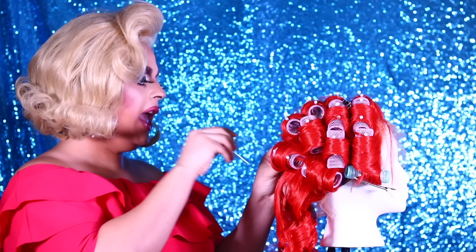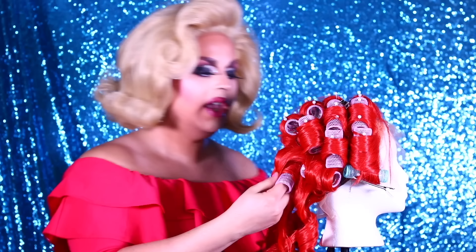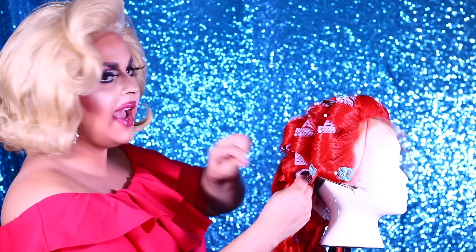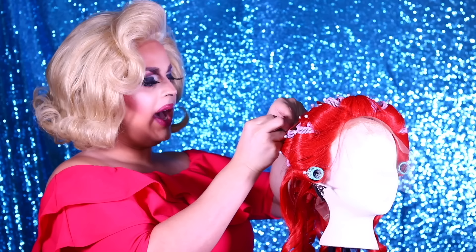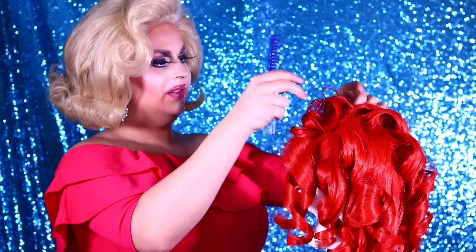With wigs like this, they are the best ones to buy if you want to try out teasing or styling hair, because you're not spending a whole lot on it and you can essentially ruin a wig by teasing it — that's what happens. So if you do it on something that doesn't cost a whole lot, well, it doesn't hurt your heart as much. If you want to buy really expensive human hair wigs and practice on those, by all means go ahead — but I don't have that kind of budget. I work off of what Bobby pins said: synthetic hair budget, human hair dreams.